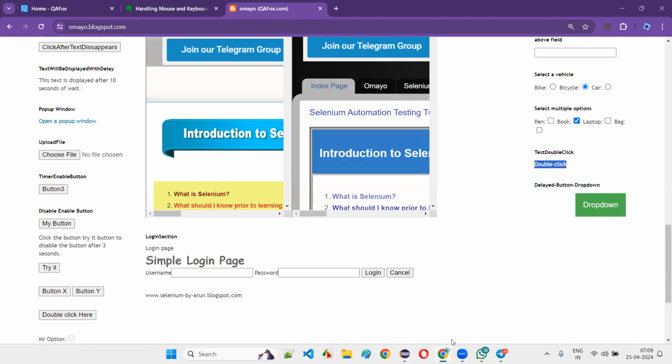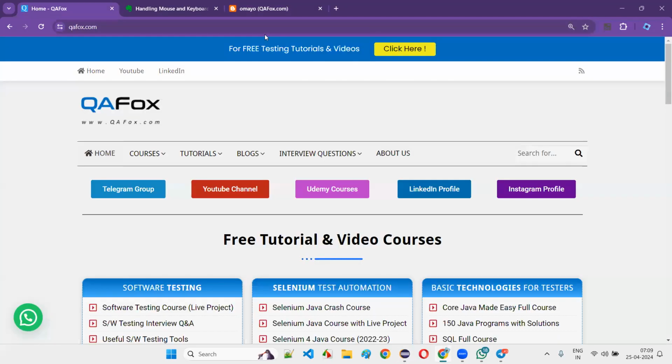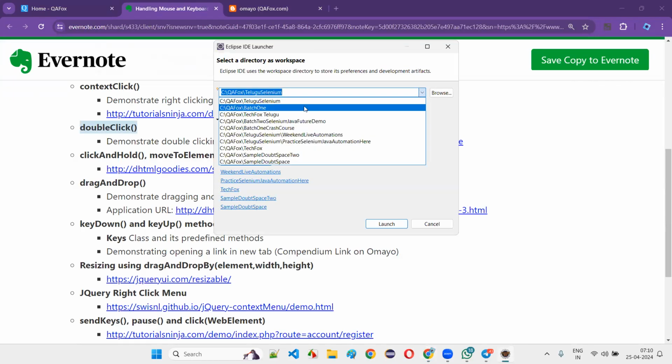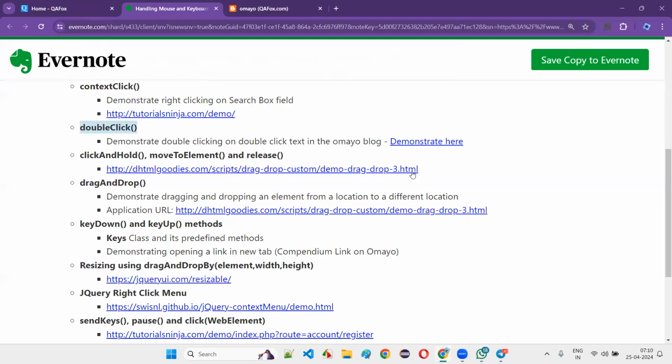The name of the command is nothing but doubleClick, a straightforward name. So for that, we need Eclipse IDE. Let me launch Eclipse IDE.